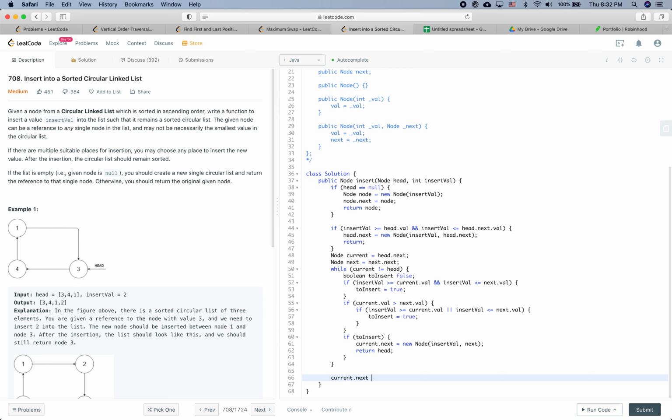So current.next is equal to new node with the insert value, next, and we are going to return head.